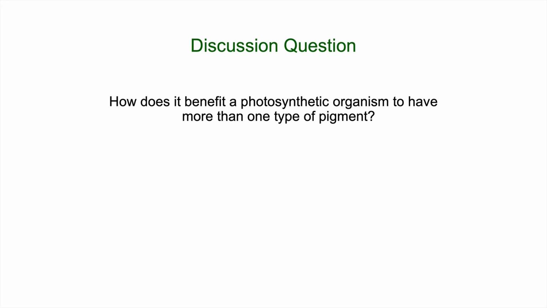Well, here's the deal. Just because certain wavelengths of light aren't the best for chlorophyll A, chlorophyll B, or beta carotene, there's still energy there. It benefits a photosynthetic organism to be able to use some of that light energy, even though it's not the best. And so there are other pigments. There are xanthophylls and cyanins that use those wavelengths of light that chlorophyll A, chlorophyll B, and beta carotene can't use. And you see these pigments in the fall when it isn't productive for deciduous trees to produce chlorophyll anymore.